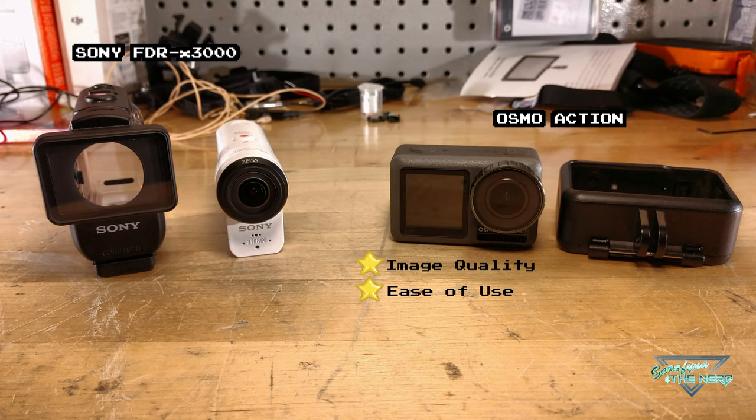The Osmo Action's battery life for the same resolution, frame rate, and stabilization enabled came in at 1 hour, 36 minutes, 49 seconds. Wi-Fi on the Osmo Action automatically turns off when the connection isn't in use whenever the display shuts down, so you don't have to manually disable it to save power.